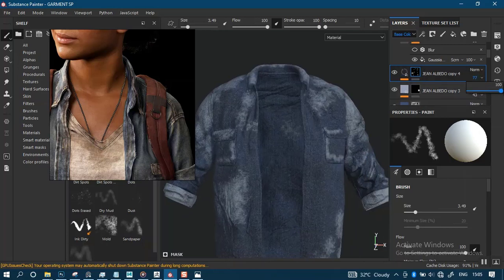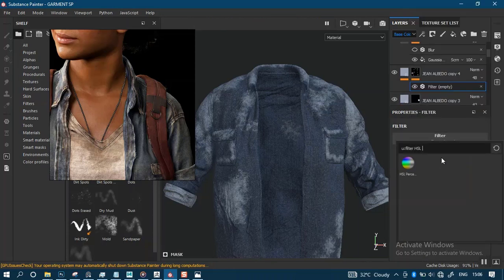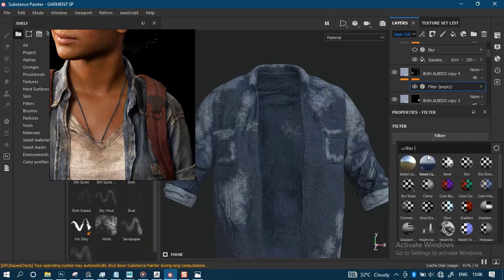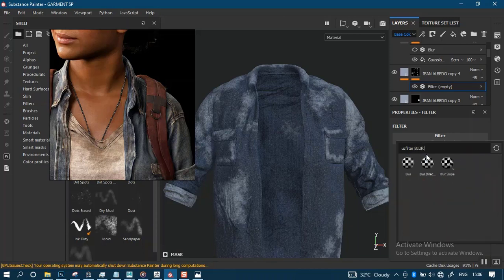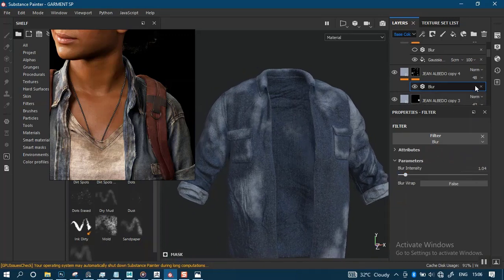Then I'm going to add the black. Now I'm going to add a filter in here. I'm going to use a blur filter for this. Then kind of take this down.